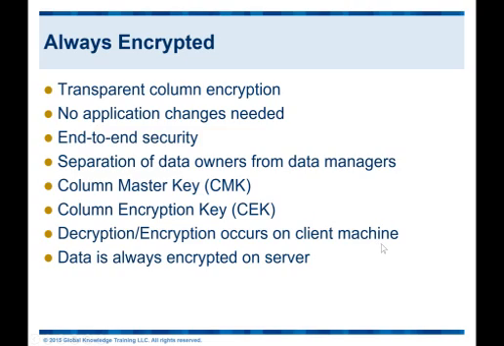And the real difference here is that decryption and encryption occurs on the client machine, and the way that's done is a certificate is installed on the local client machine so that the certificate can access the master key, the master key can access the encryption key, and the encryption key can perform the decryption, all on the client machine. So what that means is that any link in the chain that's missing, the decryption and encryption won't occur. So like all encryption strategies, all the links in the chain have to be present for it to work.